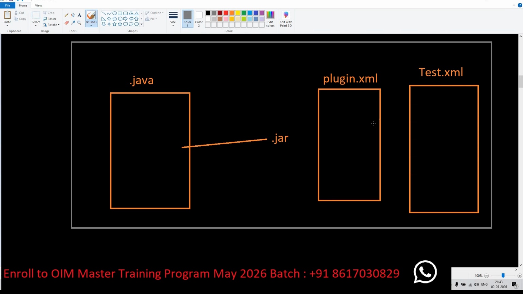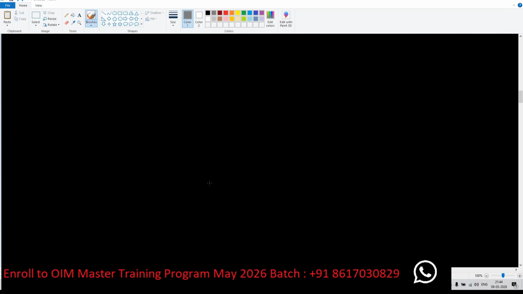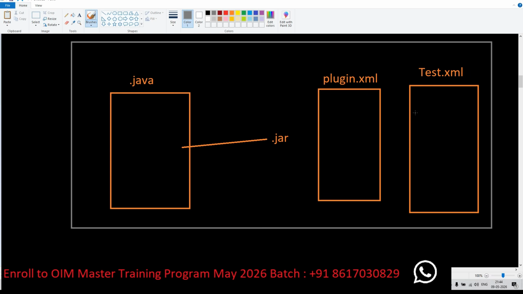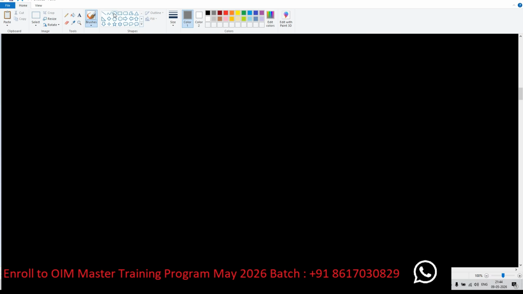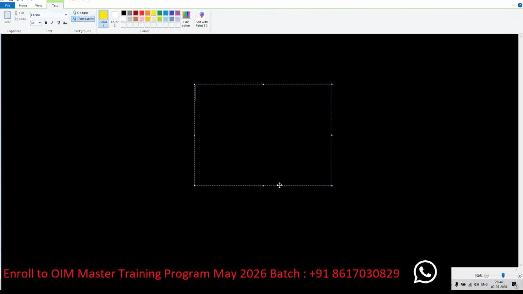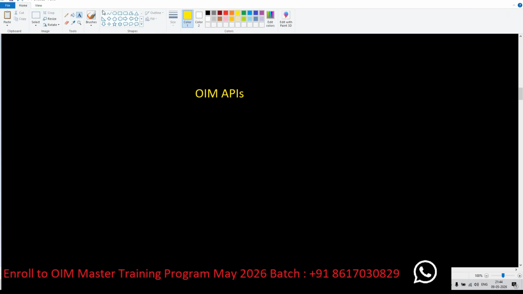Limited information is there, but we will be covering the things. So this is one thing about the scheduler. Now, just as an example, let's say what kind of requirement comes to you. If you want to master the scheduler, the first thing, which someone was asking me, is that you have to master the OIM API. Without APIs you cannot be good at the scheduler. So the OIM API will come into the picture, and up to a moderate level, things can easily be done with the user manager API.